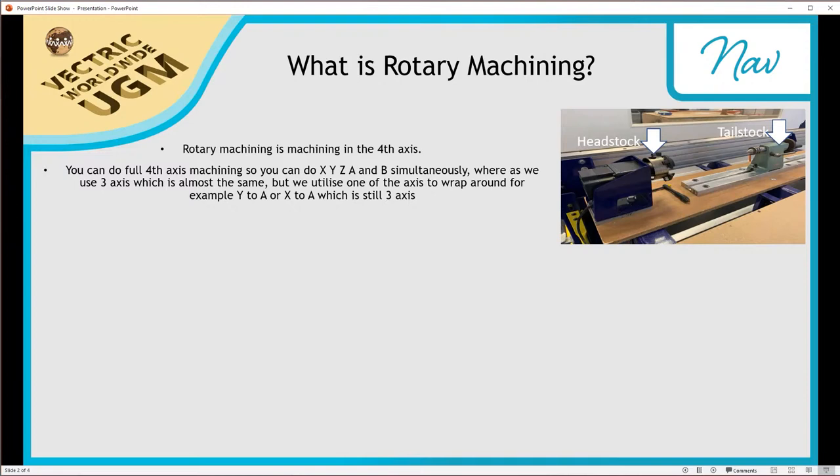However, you can do full fourth axis machining, so you can do the X axis, the Y axis, Z, A, and B, sometimes simultaneously, whereas we here at Vectric use three axis, which is almost the same, but what we do is we utilize one of the axis to wrap around. So for example, we will wrap the Y axis to the A axis, or the X axis to the A axis, or similarly, we can do it to the B axis as well. But this is still, importantly, three axis.